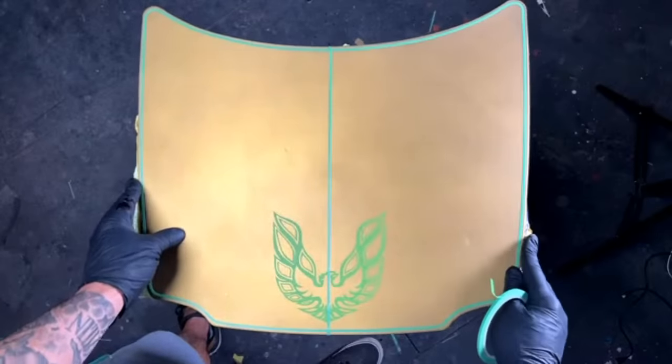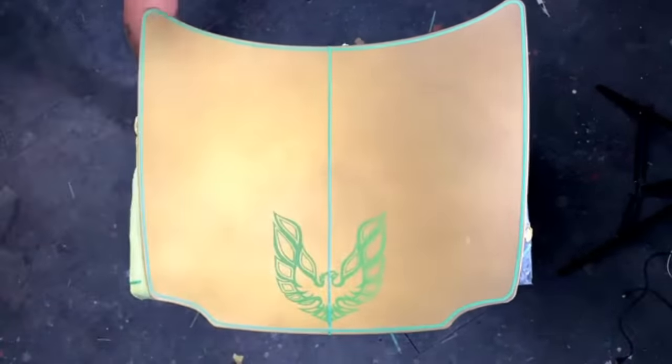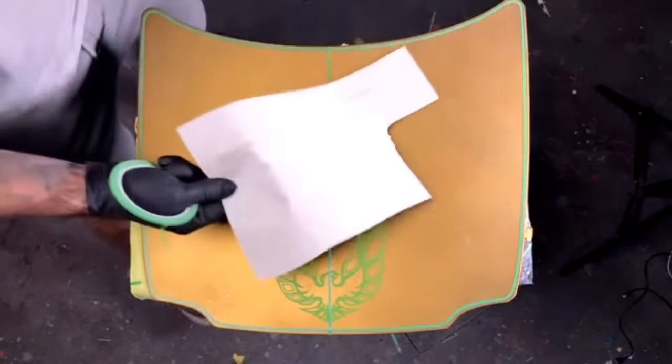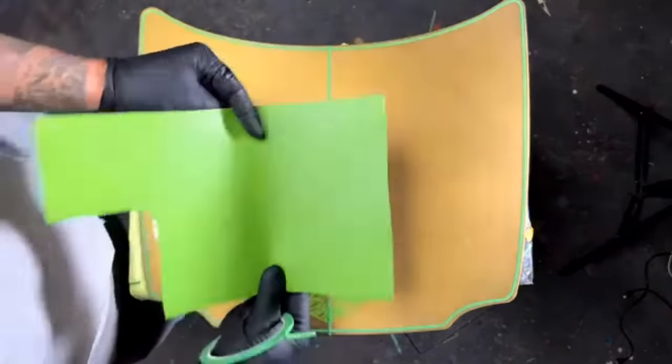What kind of vinyl do you use? Why did I pull this wheel up? What is the vinyl? I have to keep looking on the back every time. It's Oracle 631, removable masking vinyl. This stuff's great.